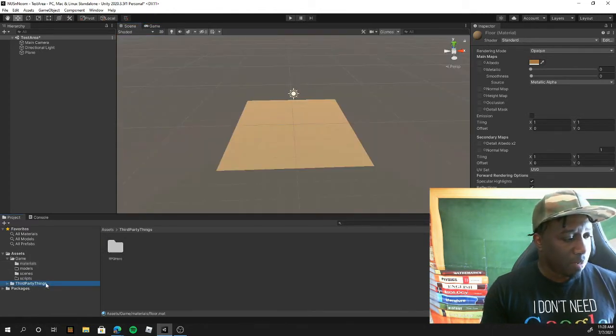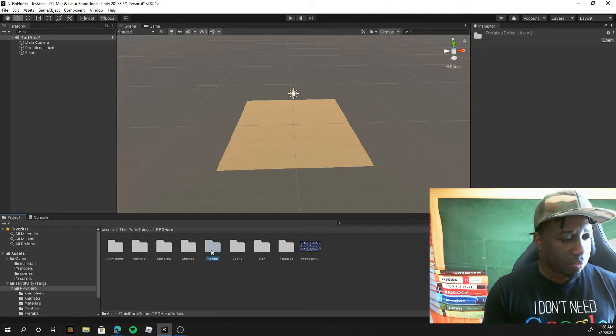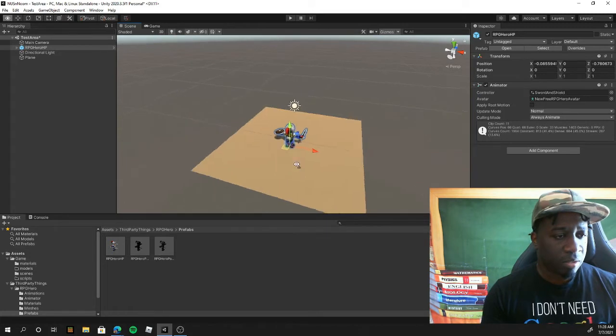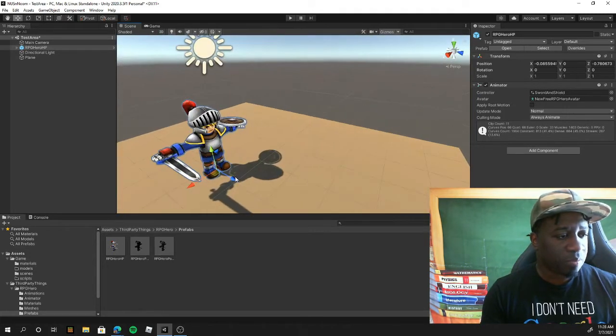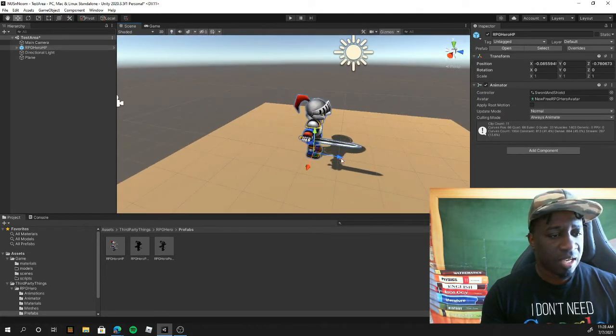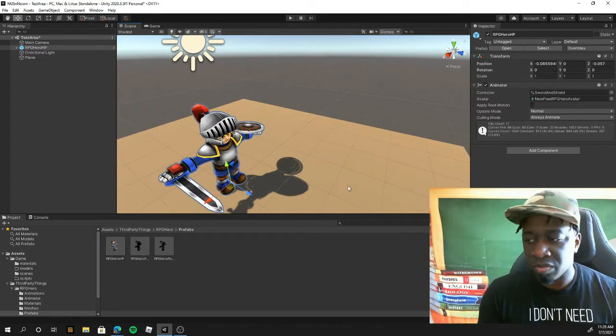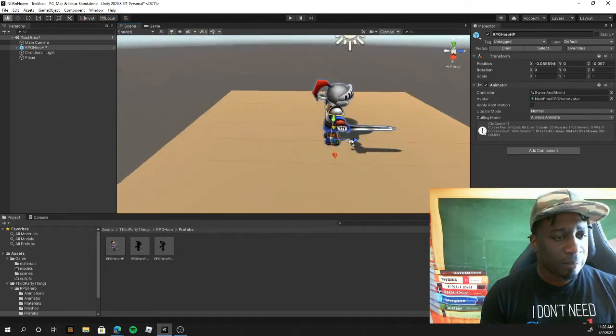Let me go ahead and grab my model from the hero pack here. Bring him in. There he is. You can see he's already pointing. He's actually created really well. He's pointing in the direction of the Z-axis, which is great. I like when that's set up that way. Sometimes you download models and they're not set up that way, so that's great.